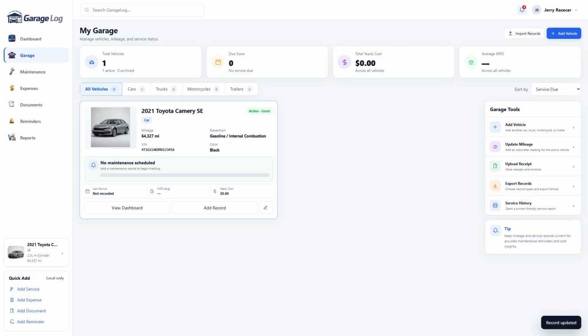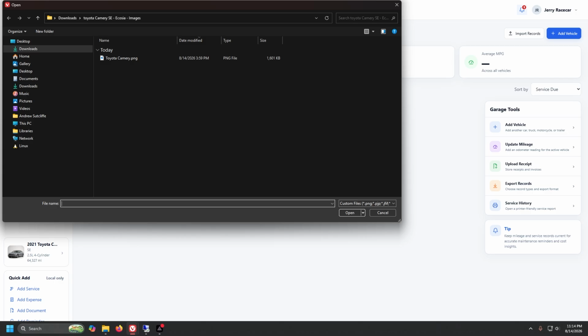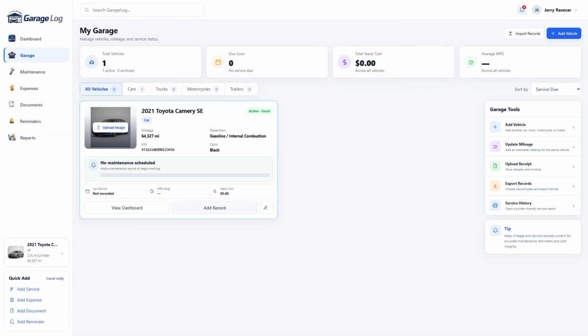It stays in visibility, and it just marks it as no longer owned or sold. And I can also customize the photo. So I can upload my own photo of my Toyota Camry. As I said, I had a black Toyota Camry, this one's gray, but that's just the picture I found, so that's the picture I used.